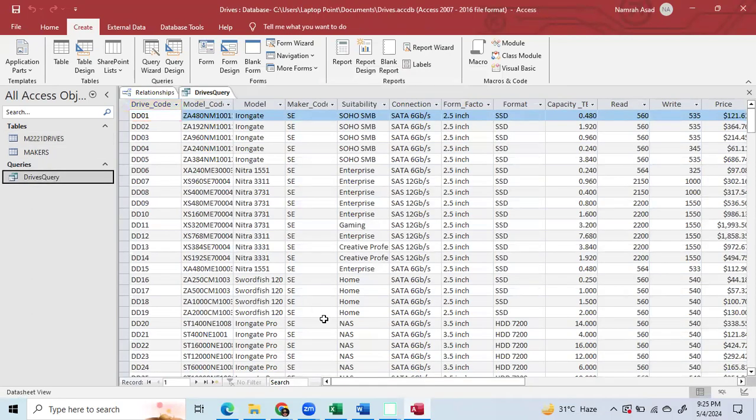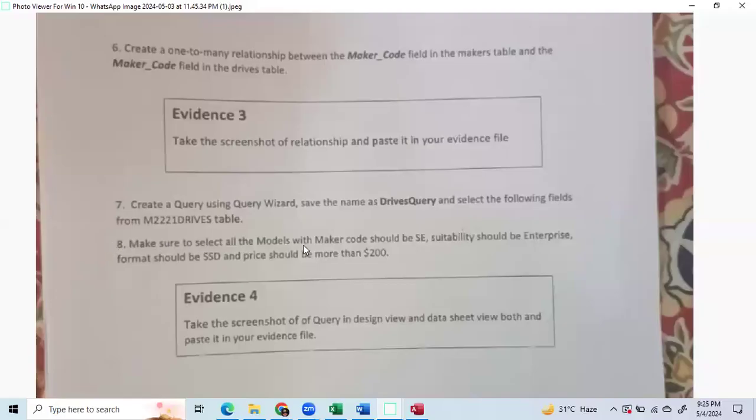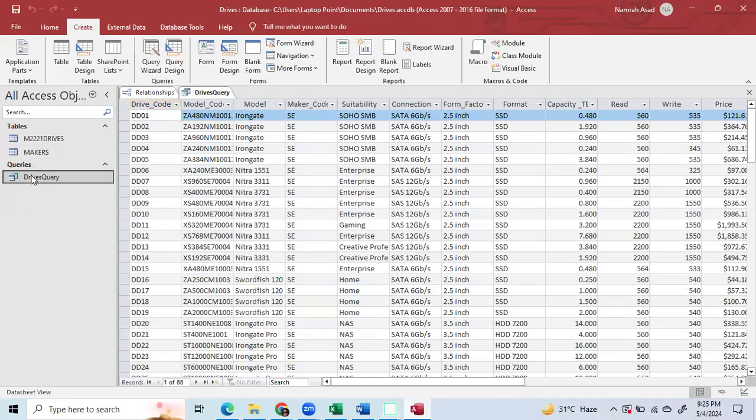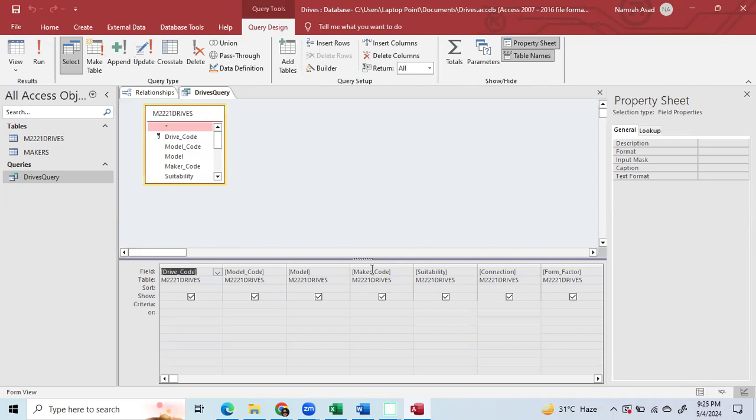Now, what you have to do, they are saying that in step number 88, make sure to select all the models with maker code should be SE. ठीक है, उसके लिए आपने क्या करना है, right click the query, design view, maker code, this one is the maker code, right? So you have to put a criteria over here, that it should be containing SE into them.